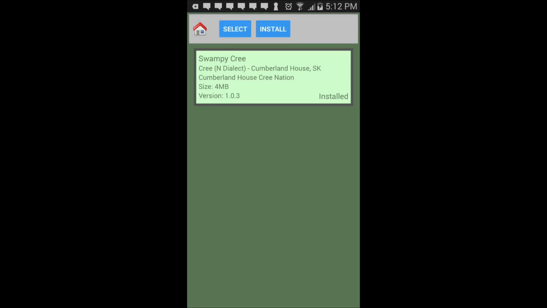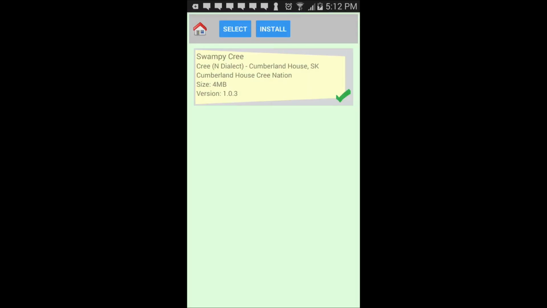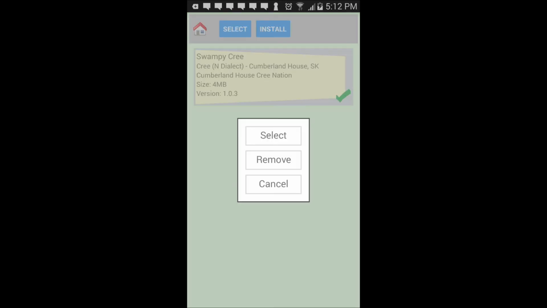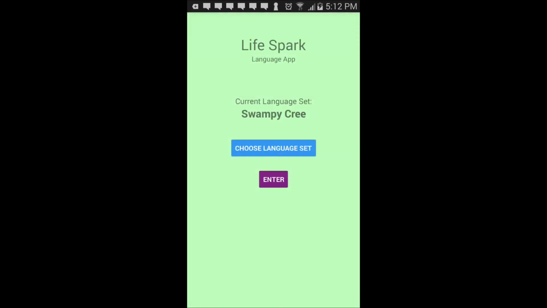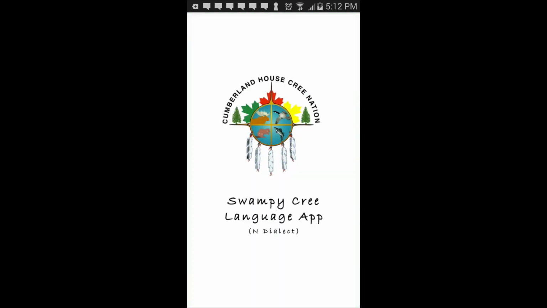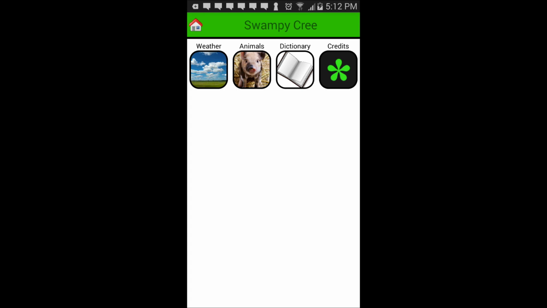If you return to the Select screen, you are able to select the module that you want to interact with. In this case, we only have one module installed, so it has been selected by default as indicated by the green check mark. Return to the home screen. You will notice that our module is now available. Click the Enter button. You will now see the main menu. This is the main menu that we created in our project. You can now look at the different sections and make sure that they work the way you expect them to.